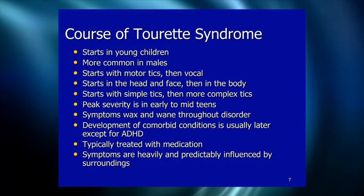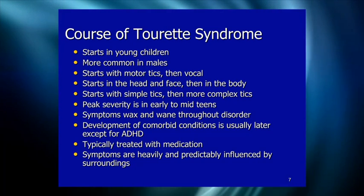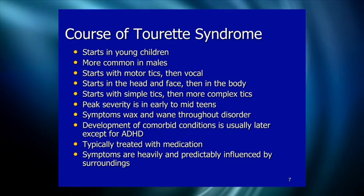One key feature of Tourette's is that symptoms are heavily and predictably influenced by surroundings. Certain environmental circumstances really push and pull the tics — seeing certain things may trigger a vocal tic, somebody reacting to tics may increase them, or certain activities may increase or decrease them. Everybody who works with kids with Tourette's knows this; it's very obvious when you start to look at it.